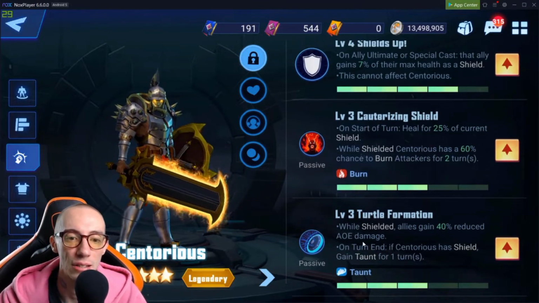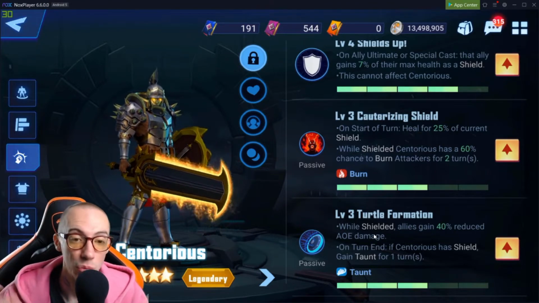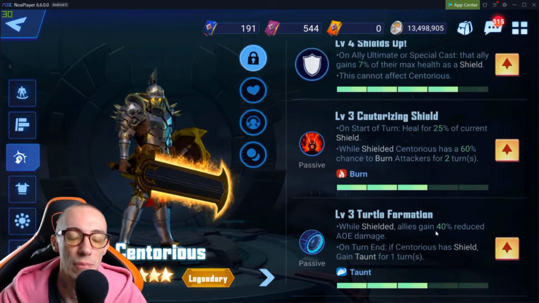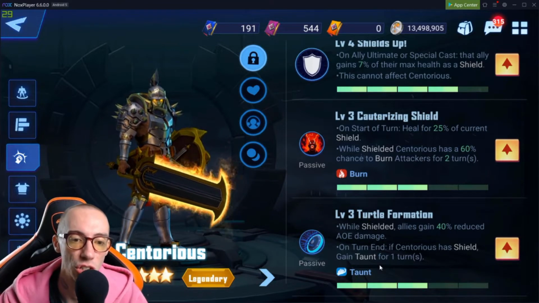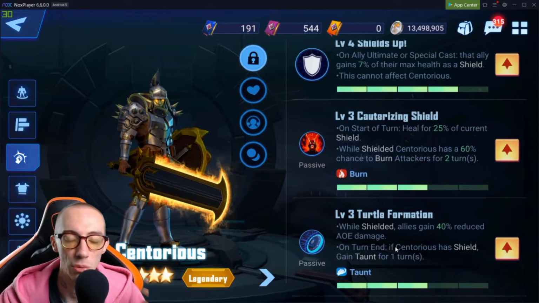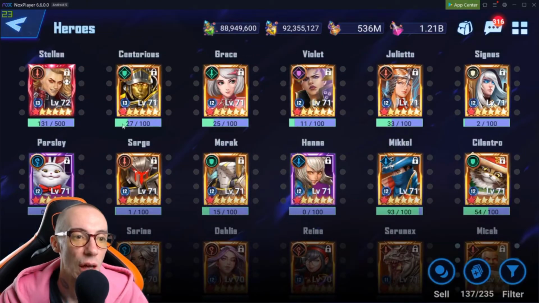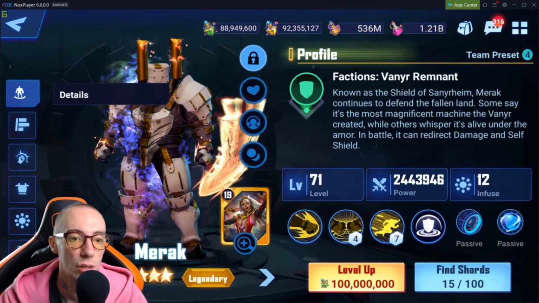And then he also has his other passive ability. While shielded, allies gain 40% reduced AoE damage. Again, we want him to always have a shield, so we're always going to benefit from that, so we won't get one-shotted. And then on turn end, if he has a shield, he'll gain taunt for a turn. Again, he should always have a shield. We want him to have a shield as much as possible, so he'll always be taunting. Now that's Centaurus.